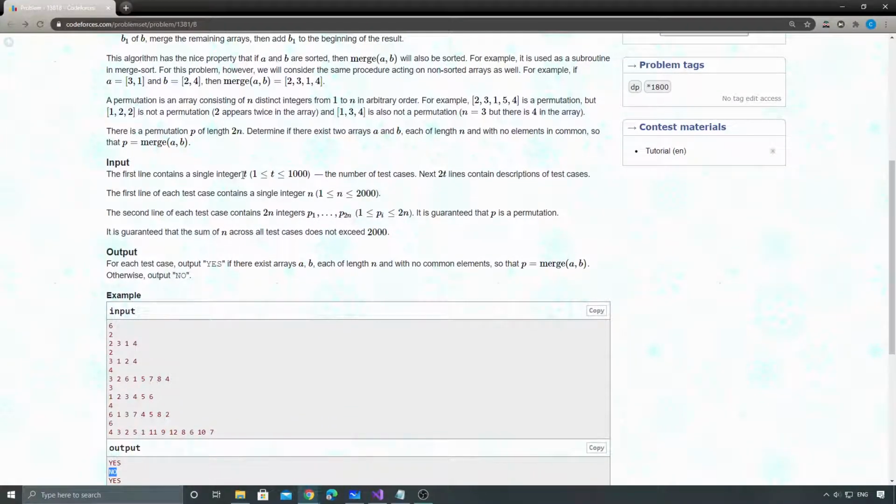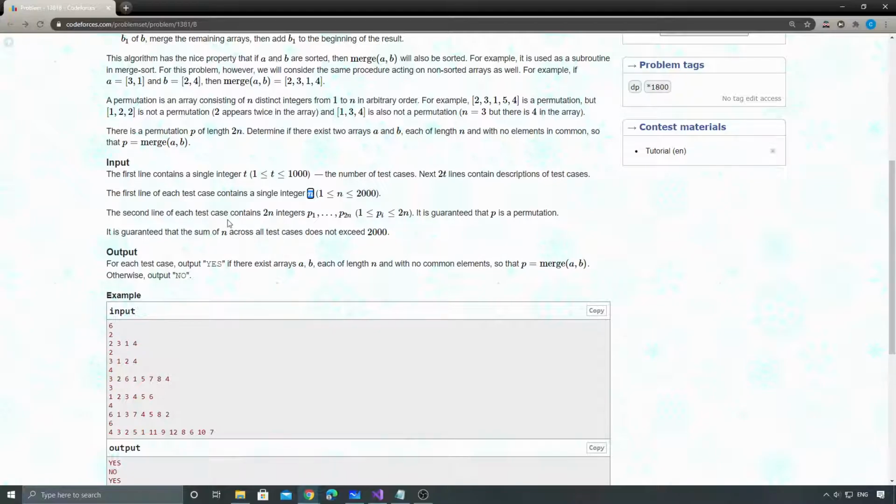And the input is like this. The first one is a single integer, the number of test cases, up to 1,000, and then the next one is a single integer n, which means that we have two subarrays whose lengths are both n.